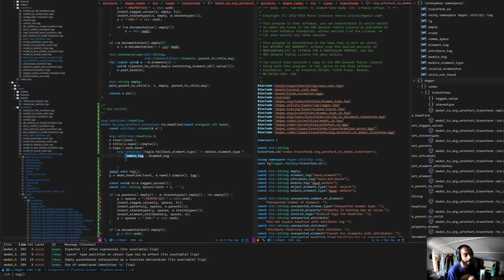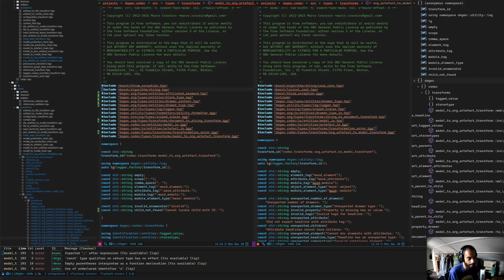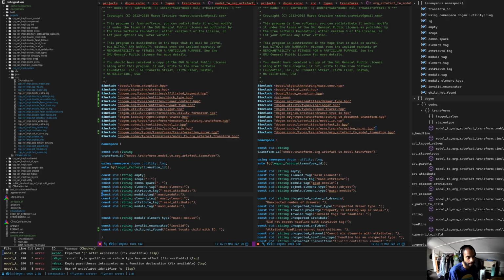However, we do have to be slightly careful here because the tag probably contains more than what we need. So perhaps we could just say something like element tag new. You can see now why I don't really like creating the new ones as new, because now we're going to have to go through all of them and fix them instead of just being able to delete the legacy ones.